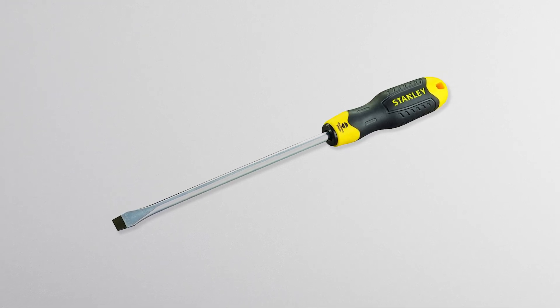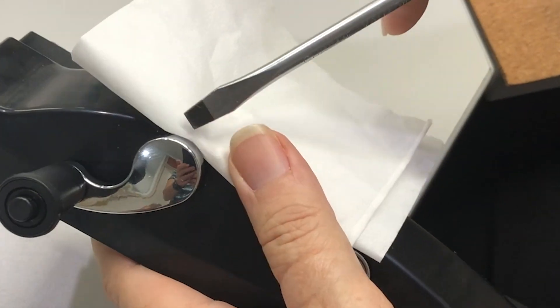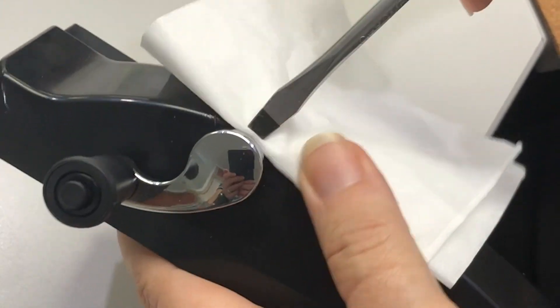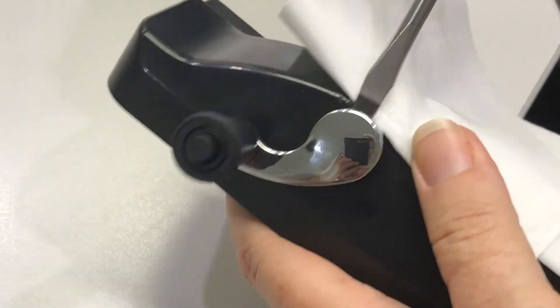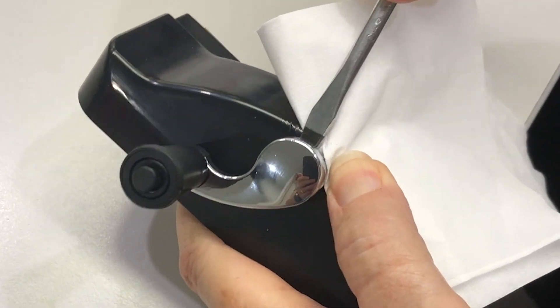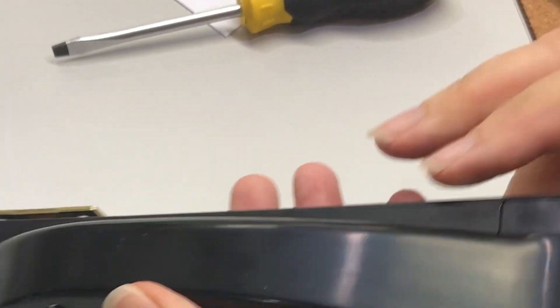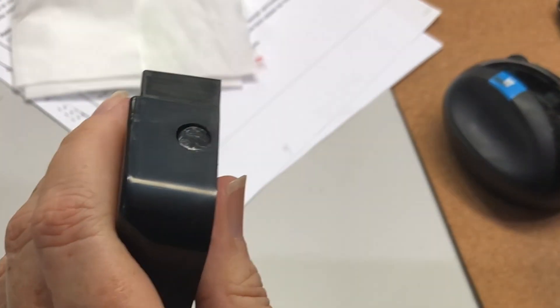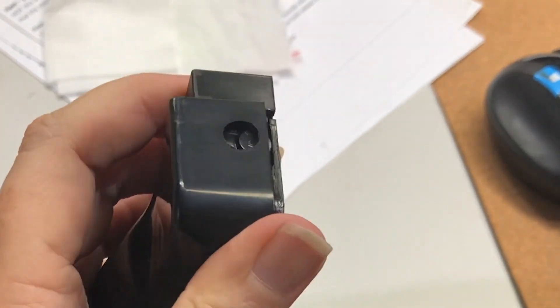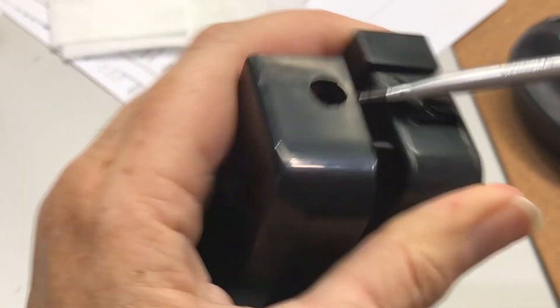The Southern Star chain winders have a concealed fitting method. To be able to fit or remove the unit you first need to remove the cover. Taking the chain winder in your hand, position it and take up the screwdriver. Put a small cloth or tissue at the back of the handle to protect the cover. Using the screwdriver, holding the end flat, simply twist the screwdriver in your hand underneath the handle. Now go to the end of the chain winder and push the button. Using the screwdriver, lever up the cover to remove it.